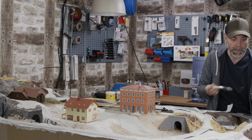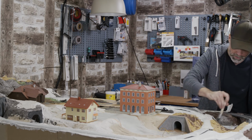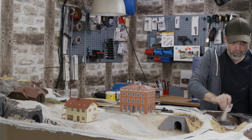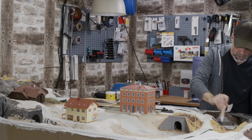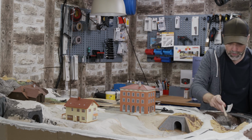I will apply some glue down here. I will build a road there too. So let's apply some glue and then we will have that done too. I will trace the future road with the brush. So now just apply glue everywhere. It is better to use more glue than too little.